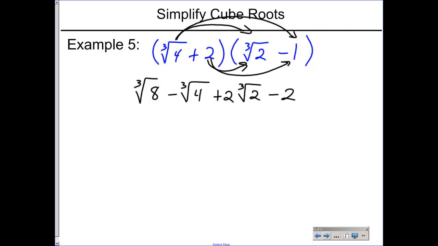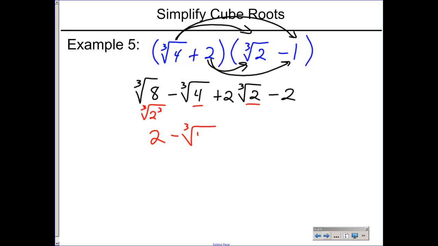All right, now this and this are not perfect cubes. 4 only breaks down into 2 times 2, and 2, of course, is 2 to the first power. So I'm not going to have an exponent of 3, so I don't have any perfect cubes there. However, 8 can be broken down into 2 to the third power. So that is a perfect cube. Well, the cube root of 8, or the cube root of 2 cubed, is just 2. Bring down the rest of the problem.